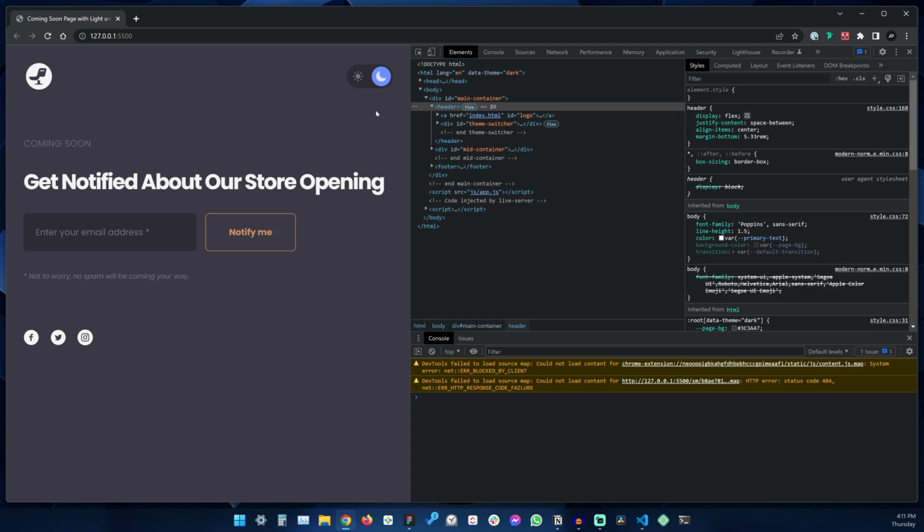We can take advantage of something called local storage, or the browser's local storage. And before you say no, it's not the same thing as browser cookies. Now, they're pretty similar in the sense that they are both used to store data, but the contents of a cookie can be read by the server, while local storage cannot be accessed by the server.